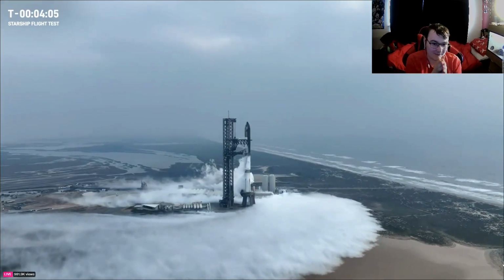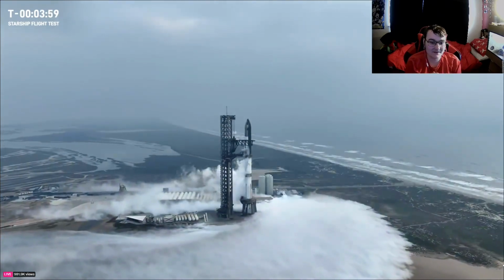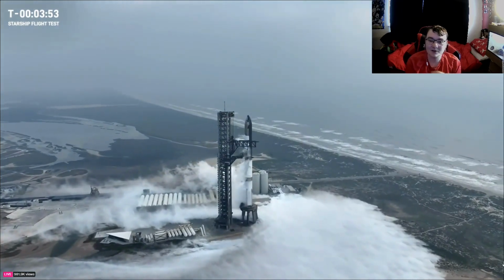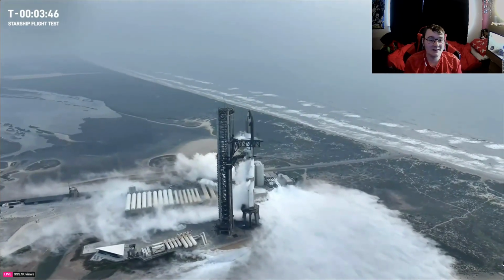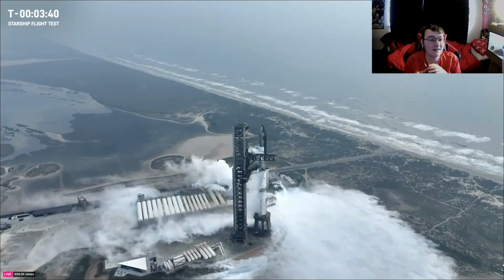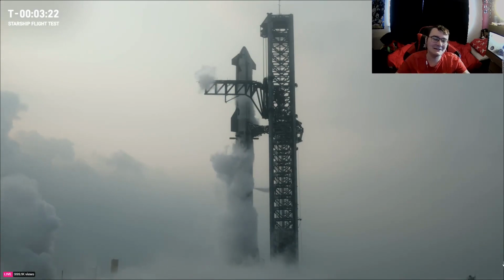And they confirmed in that pause, where I had the recording paused, that after Starship clears the pad, the chopsticks, as you can see on the pad, that are used for stacking ships and will eventually be used for catching ships, will move to the catch position, although they are not attempting to catch the booster today. They will move to a catch position, and we assume that as Super Heavy descends over the ocean, the data being fed back from it will be fed into the chopsticks, and we will see a virtual catch attempt. That may not happen. That may happen. We don't know yet. But at 3 minutes 30 seconds, I will bring the SpaceX stream audio back on, and we will watch together as the final few minutes tick away, and we light this candle.